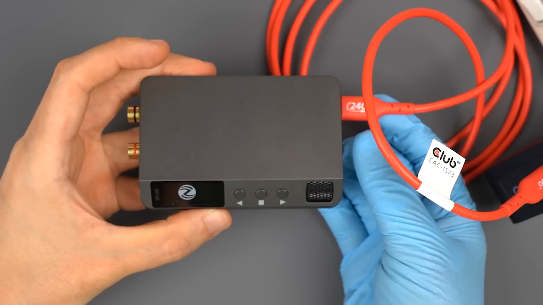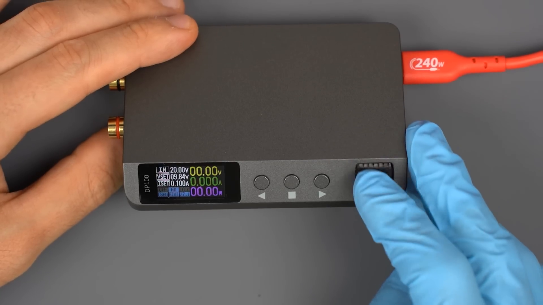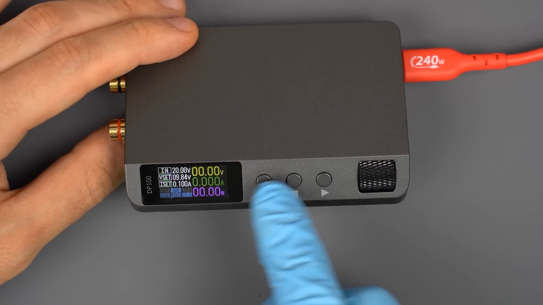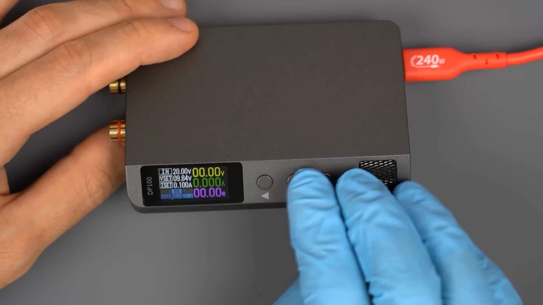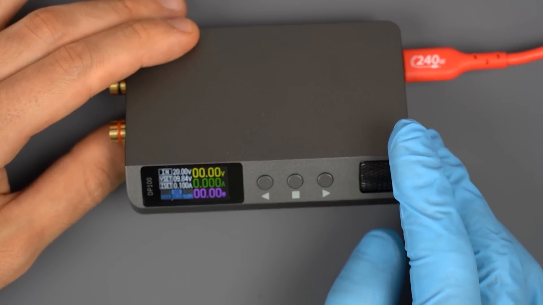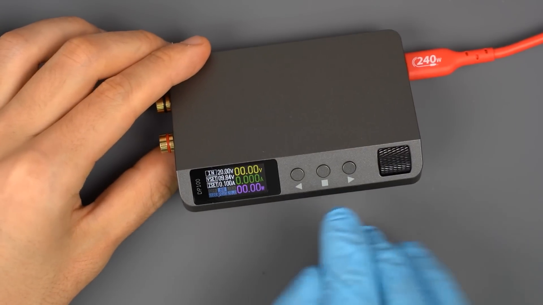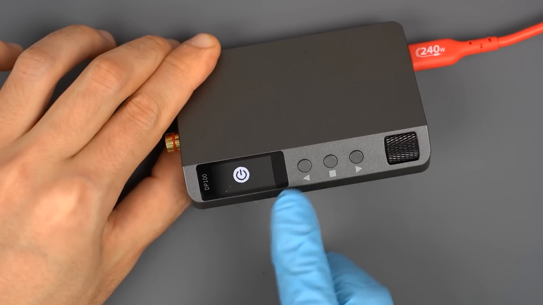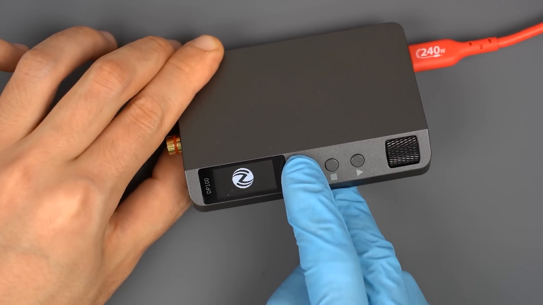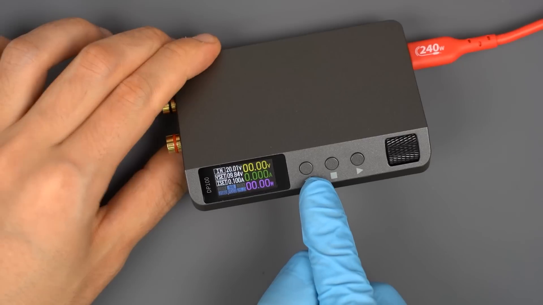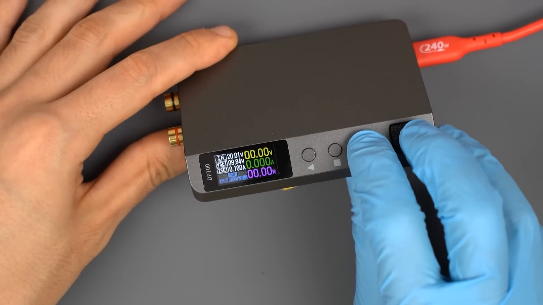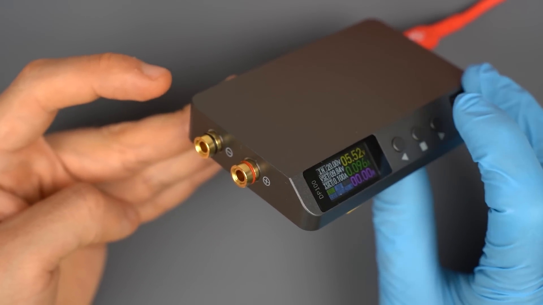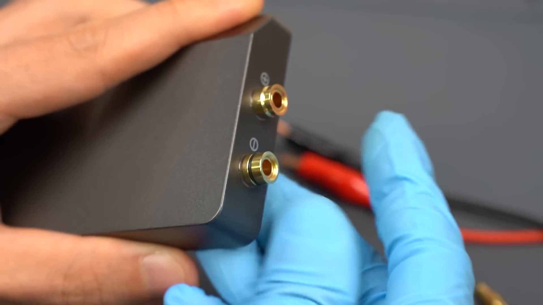I turned on the power. It's on. Basically, you can use the wheel and the three buttons to operate this device. The operation is sometimes a little confusing, but it can't be helped since there are only three buttons. You'll get used to it. When you connect the device to the power source, it automatically turns on. When you press the button on the left, you can turn off and on the device. But I think it's easier if you make it turn on automatically when connected to the power source. If you press this button on the right, you can see the voltage. When the voltage is displayed, the terminals light up. The output terminal is structured like a screw. You can unscrew it. There's a hole in here. You can insert a resistor there.